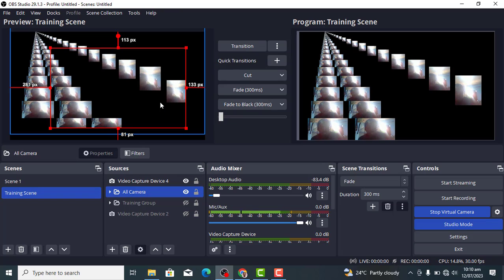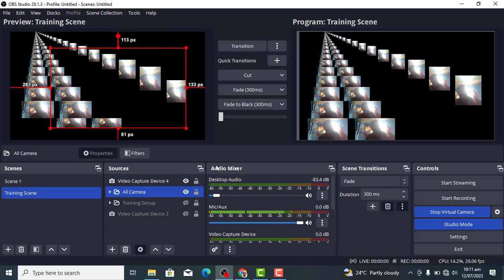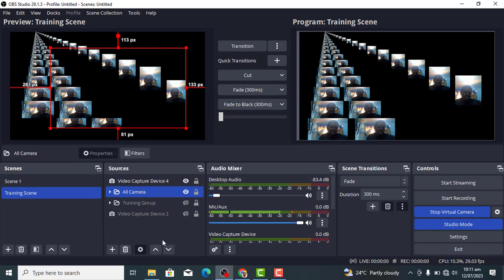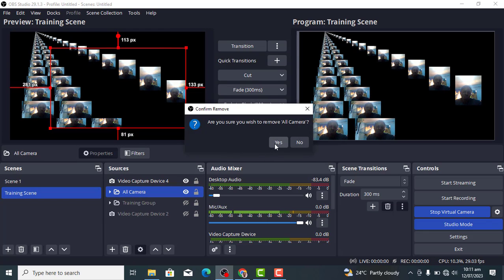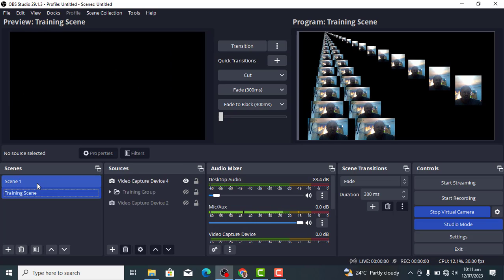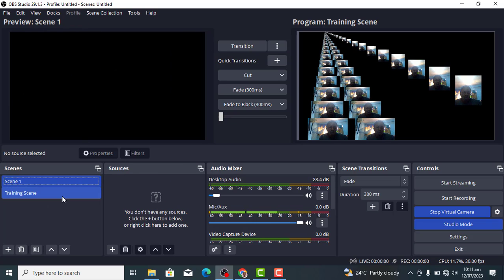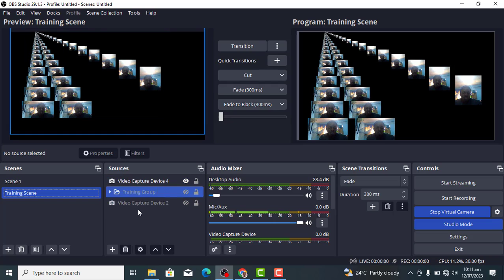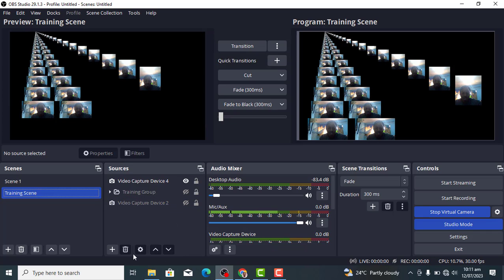Okay, but that's just the point of this virtual camera. The virtual camera does not necessarily mean it's going to capture your cameras. It's just like you are trying to use the OBS camera to capture a particular scene. For instance, I don't need to be switching around before I can allow this scene to appear. By adding a virtual video capture and adding this one scene, I can be switching around just on the sources. So that's the essence of this video capture device.